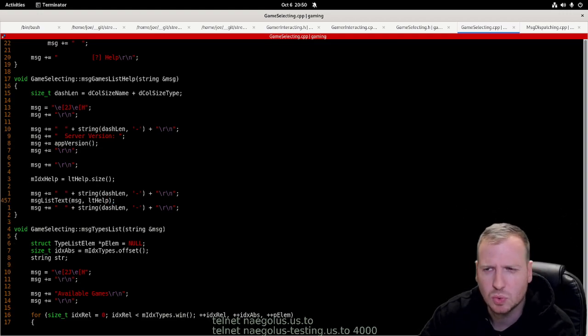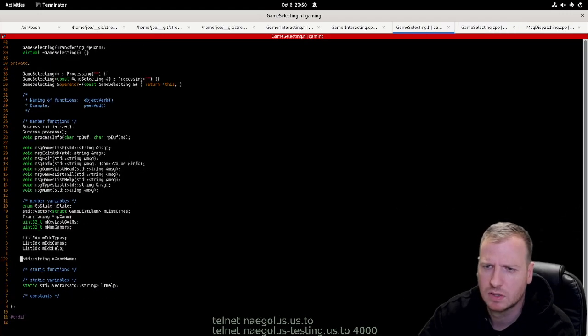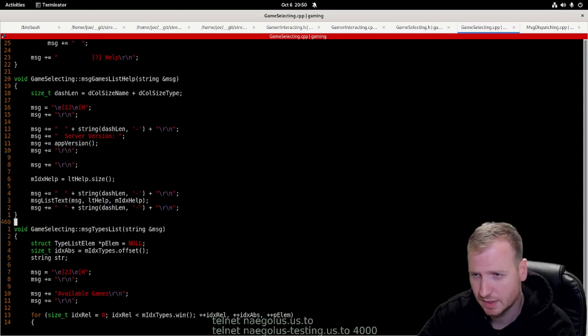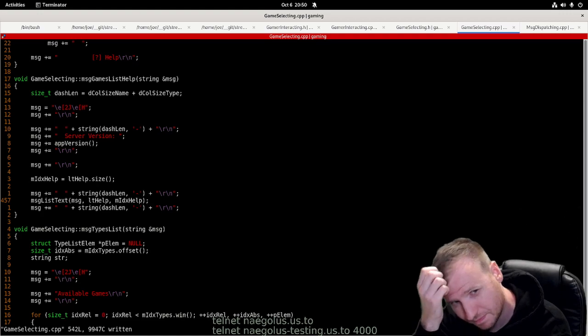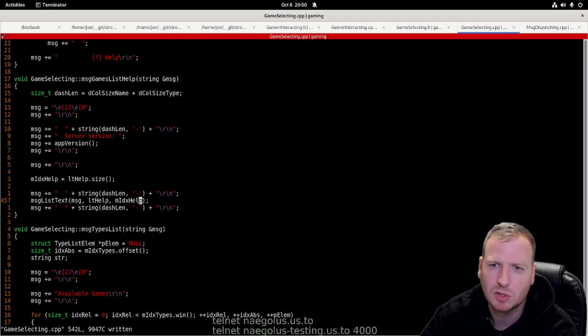Cool. Now we are able to add this list index to the function, and as soon as we do that, we should be able to scroll the text.